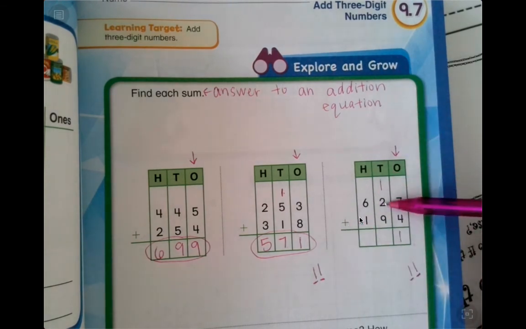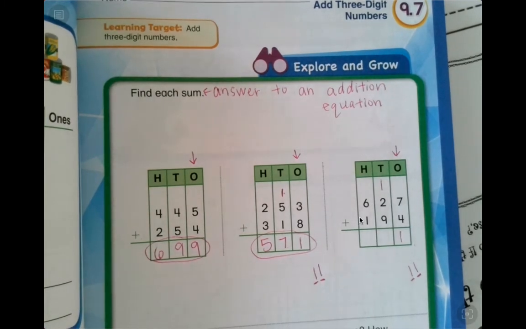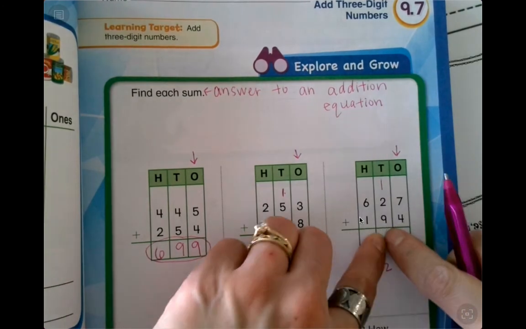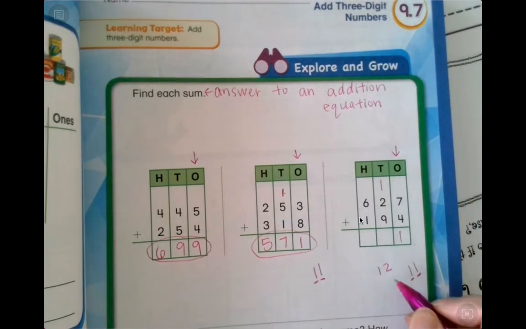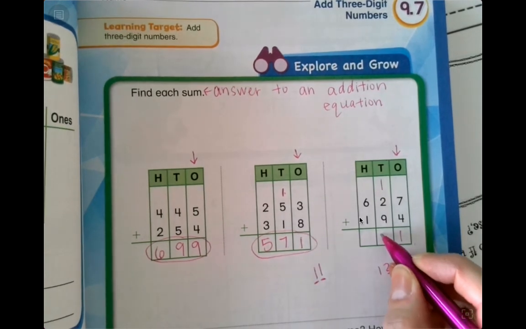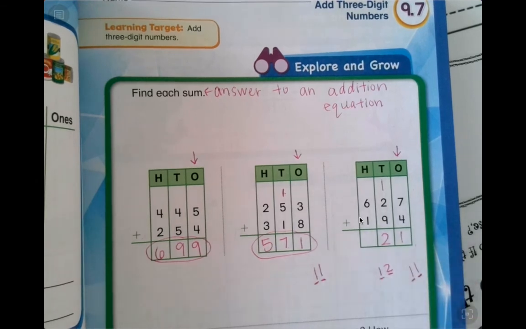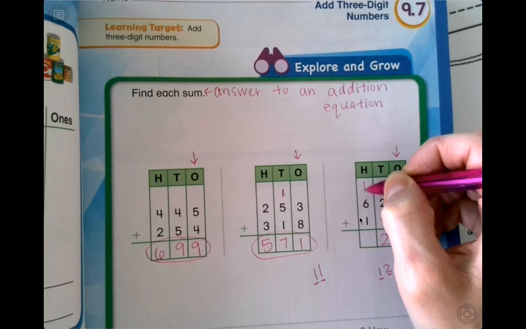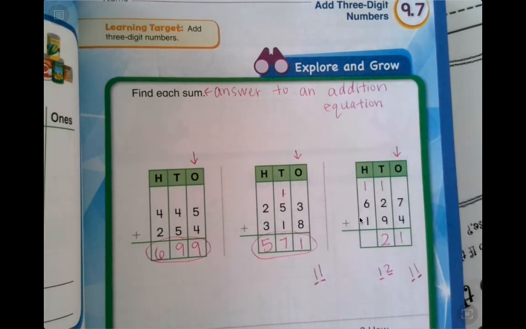Boom. Okay? Raise your hand. What is 1 plus 2 plus 9? Ooh, that's a lot higher. 1 plus 2 plus 9. Whoa, that's a pretty big number. What is it, Chrissy? 12. Okay, I'm going to write 12 down here. How do I write 12 now? Put the 2 in the box. And where does that 1 go? In the hundreds place. Wow, we regrouped twice. So now I have 1 and 6 and 1, which is 8.